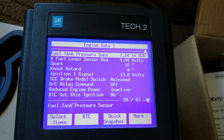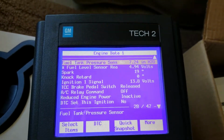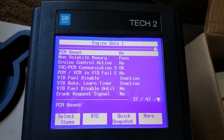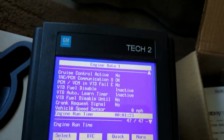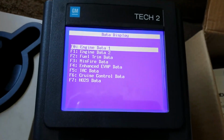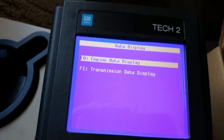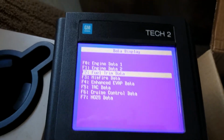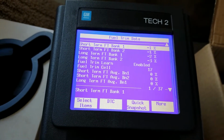And it's got commands. You can manually turn fans on and turn on lights. You can manually do different things with it. Let me see what else is there here. All kinds of things that I don't know what are there yet. It's going to be some interesting reading to figure out what all it can do. And you can do freeze data. It's got graphing. That's engine data 1. There's engine data 2. And of course there's fuel trim, if you want to just pull up your fuel trim. It gives you a live data feed.